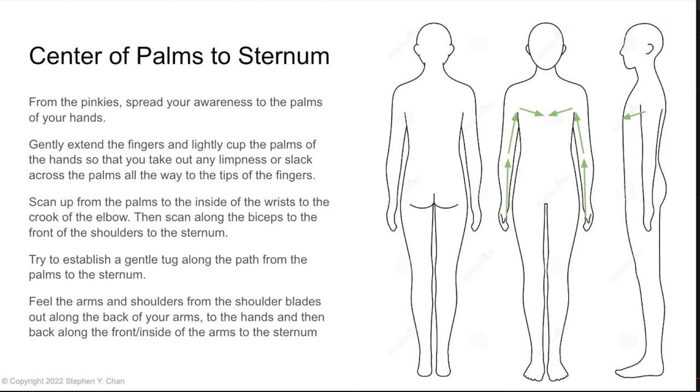Then try to feel the stretch from the palm of your hands up along the inside of your wrists to your elbows. Allow your arms to hang down and see if the arms hanging down takes out any residual slack so you can feel a stretch from the center of your sternum across the front of the shoulders, down the inside edge of your arms, to the palm of your hands.